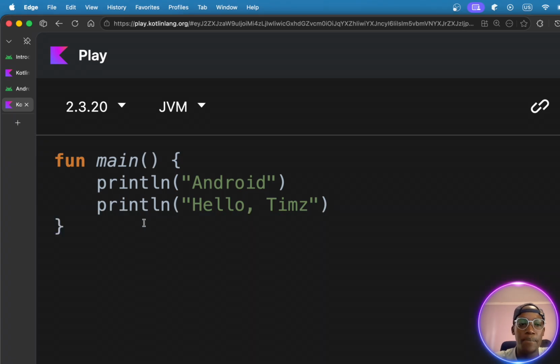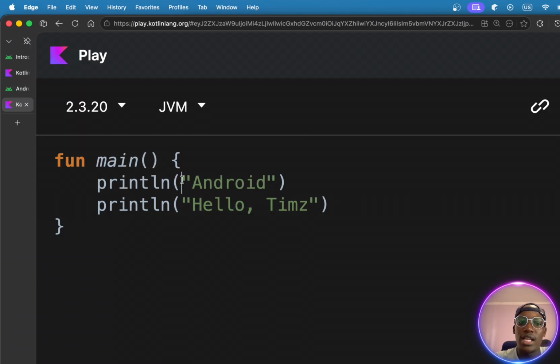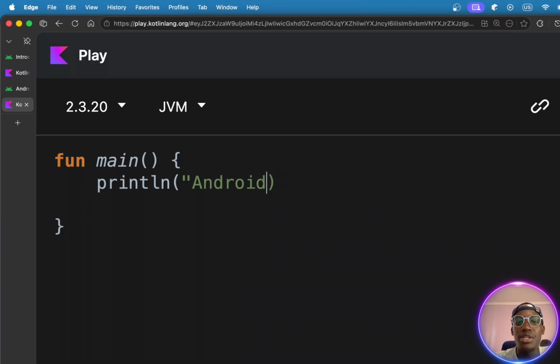Now, the next thing I would want us to do is, at some point, you will be trying to run something or execute some code, and there will be probable errors. For a function like print line, it has to follow this structure. These opening and closing brackets indicate the start and the end of the function. So anything inside here will exactly be shown on the screen. So let's first remove this. What happens if we omit this?